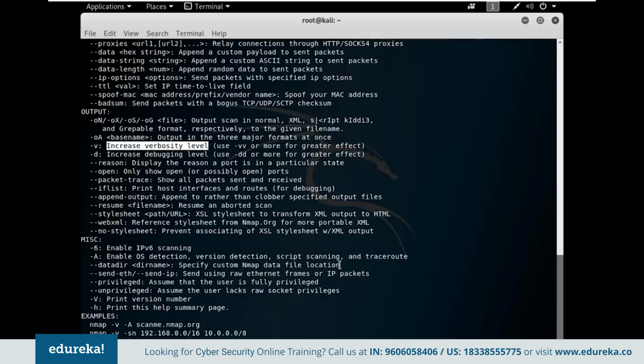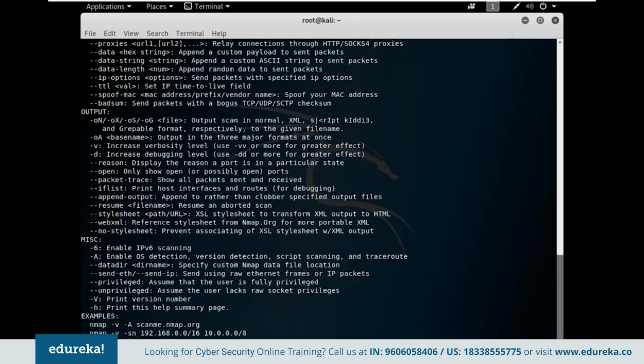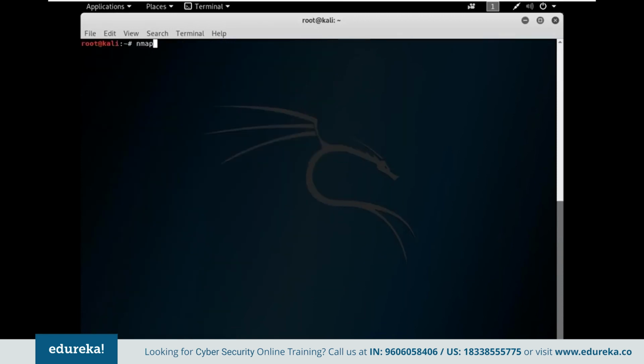And there's another option. Suppose you're using a home network or work network or school network, you have a set of IP addresses, right? So instead of scanning one, suppose you want to scan from this IP address to this IP address, a particular range. Then you can specify it using this command here. Now let me clear the stuff and let's scan scanme.nmap.org. So nmap scanme.nmap.org. I'm removing every option there is and just using the basic scan.